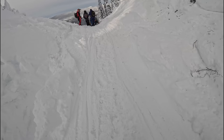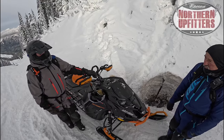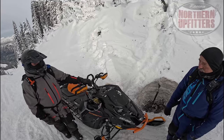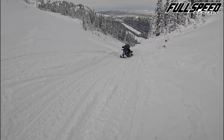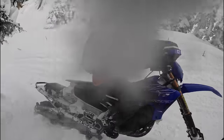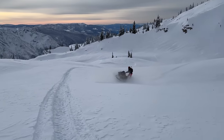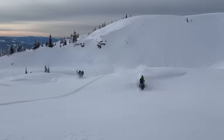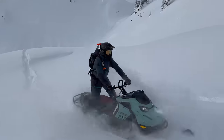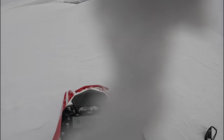Might be having a little bit of trouble getting the snow bike up this hill. Yeah, I think it'll. Do you need help? If I can get it turned around, no. But I'm just working on it. Here we go. He's coming. Come on! We got the wheelie boys. That's the 146. Kind of losing our light here.